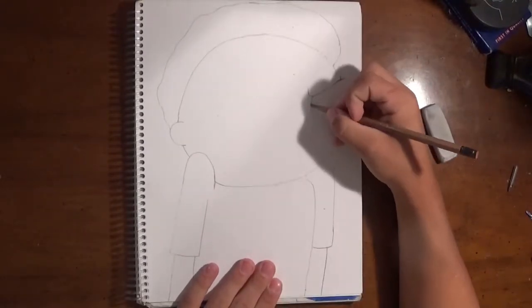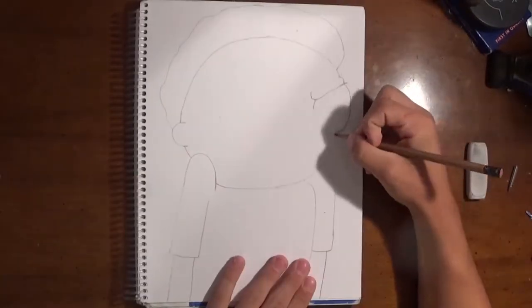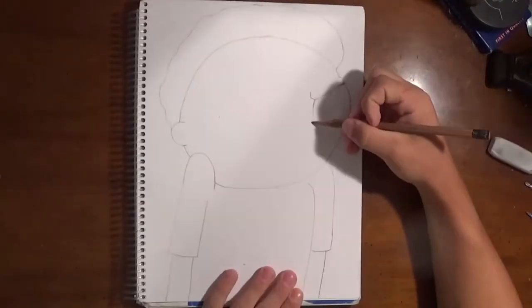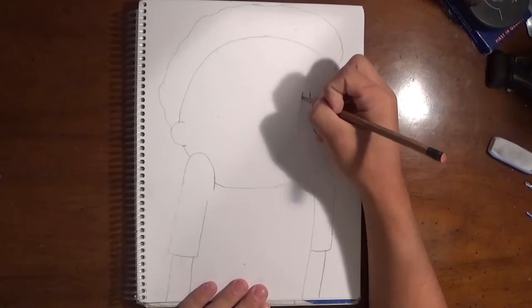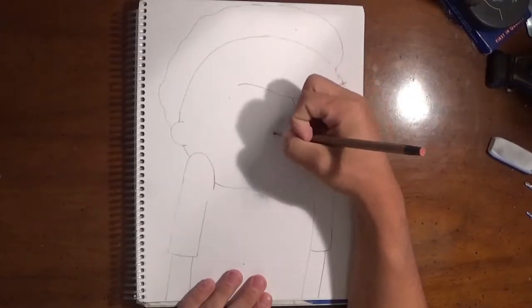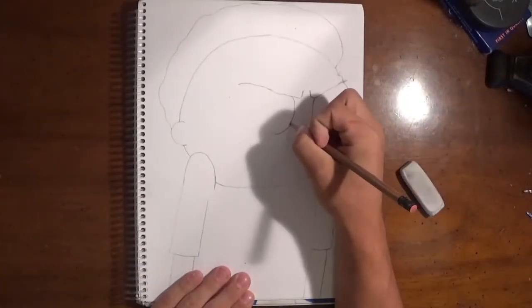So I'm working on the eyes right now. You want to position a cartoon character's eye almost on the edge of the head and make it a really big eye because it's a cartoon character, especially Morty. If you watch Rick and Morty, it's wicked funny — hilarious — probably one of my favorite Adult Swim shows ever, even funnier than Robot Chicken in my opinion, even though Robot Chicken is hilarious.